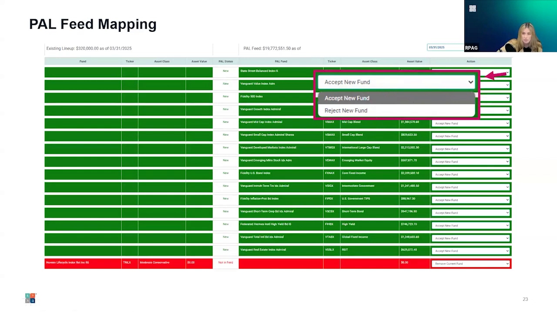These are all the new funds that were read by PAL. If there's a fund that was added to your lineup that you did not add to your lineup, you are technically able to reject the fund. However, we do recommend reaching out to our PAL team to make sure that there is no additional discrepancies. So again, pal@rpag.com, or you are able to manually override that.